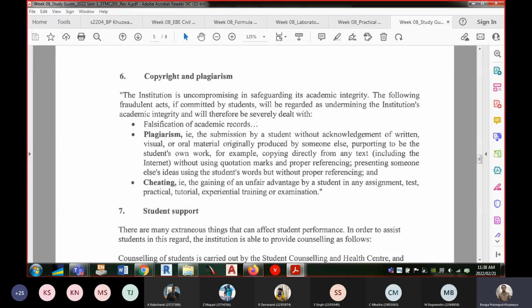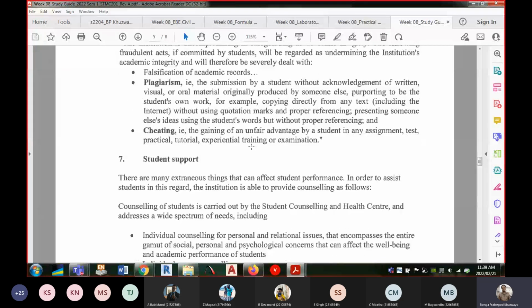Right, in terms of copyright and plagiarism, please make sure that if it's not your work, you provide a reference, and you provide a reference correctly. Don't procrastinate, and then when it comes to submitting an assignment, make a copy of your friend's work, scan that, and put it on Moodle for me to look at. Okay, please let's not do that. Again, please make sure you read through that.